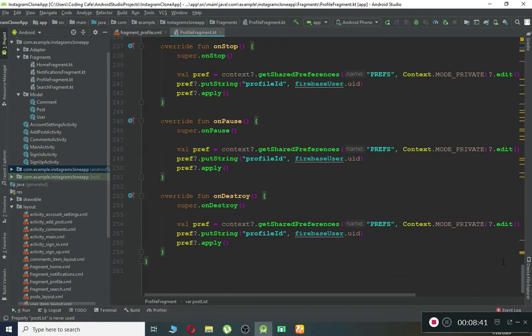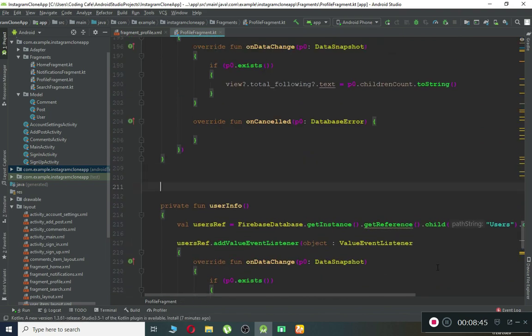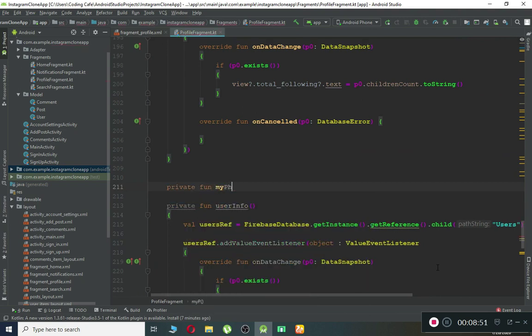What we're going to do is create a function here, private fun, and let's give it the name myPhotos.